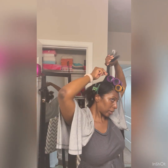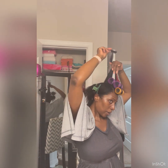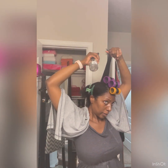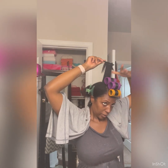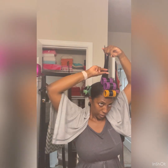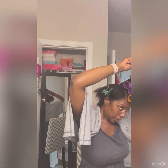So ladies, one of the things that may jump out to you in this video is the fact that my hair is not soaking wet. I would like to add that your hair should be soaking wet when you are setting it. For me, that is not the case because my hair dries out faster than what I can move through it on wash day. It was actually soaking wet when I was sectioning it off to prepare for the roller set, but by the time I got that done, it had already started drying out. It's more of an issue on the ends of my hair than it is the roots.